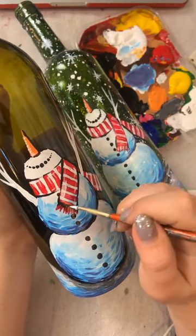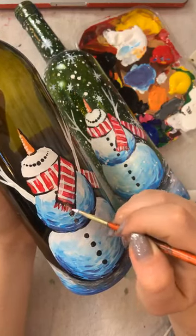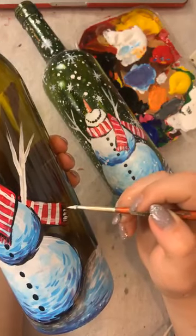If you don't want to add it, that's okay. You don't have to. It's very optional.